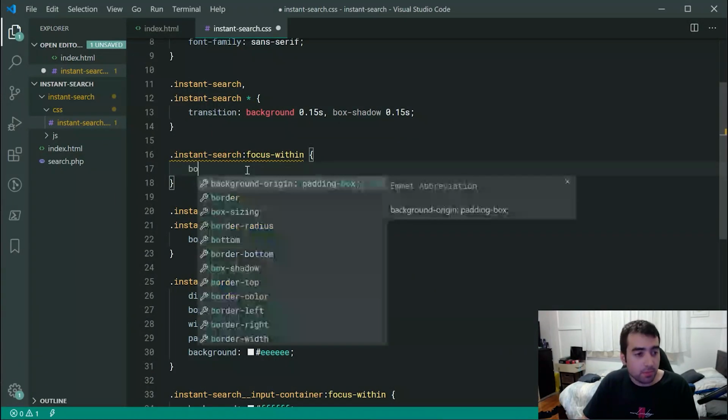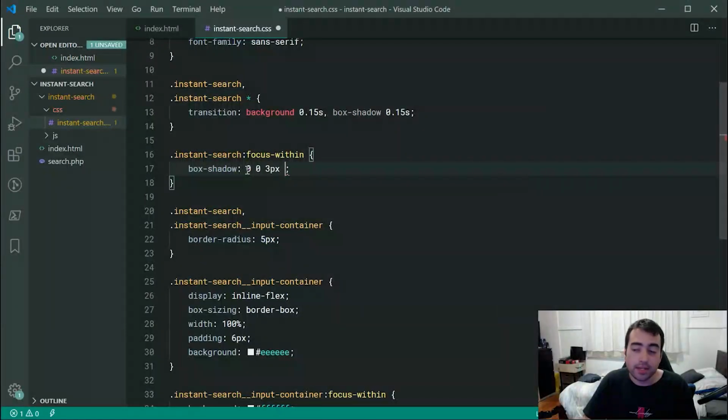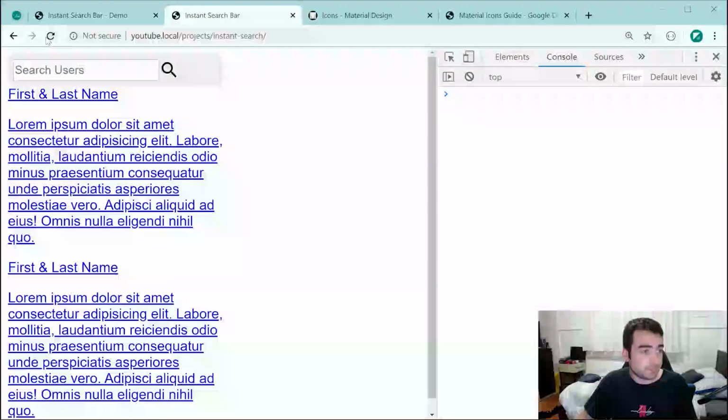So we're going to say box shadow and say 0, 0, 3px, and then RGBA 0, 0, 0, and then 0.3 or 0.2. Okay, so now save this and refresh, focus on the input field, and we get the box shadow applying right there along the whole of the container.